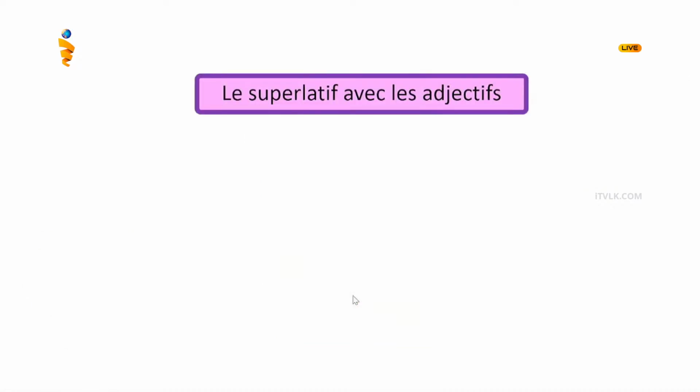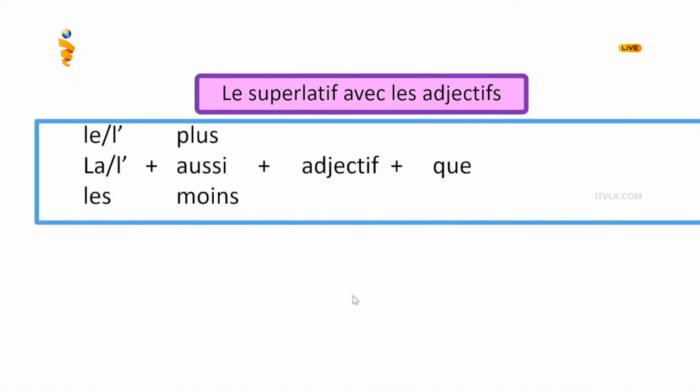The first one, le superlatif avec les adjectifs. Superlative with adjectives. Look at the structure, children. Earlier with the comparative, we had only this part: plus, aussi, moins, plus adjective, plus que. But now you have the definite articles, because we are dealing with the superlative form. The best. She is the prettiest. Likewise, you need these articles. Apart from that, we need to omit some parts here. We don't need aussi here because we are not comparing two things. And we don't need que because we are not saying prettier than. We don't need this than part. So in that case, now we have this format for the superlative with adjectives.